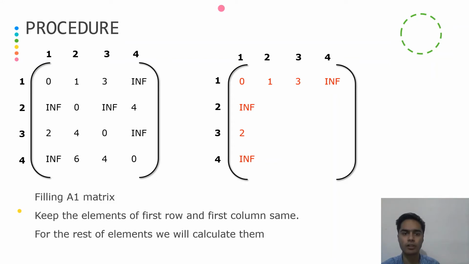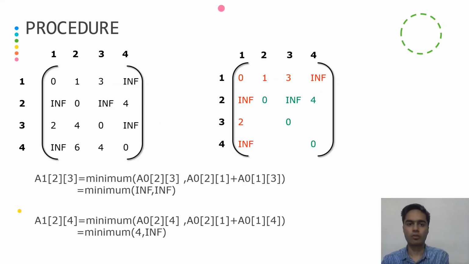As discussed earlier, we will consider vertex 1 as our intermediate. Now we will generate the matrix A1 and will keep the first row and first column the same as the matrix A0, and we are going to put them as they are in our matrix A1. Now for the rest of the elements we are going to generate them. Now we are going to fill all the diagonal elements of A1 with 0, because no self loop is allowed. It is 0, it is 0 and it is 0.